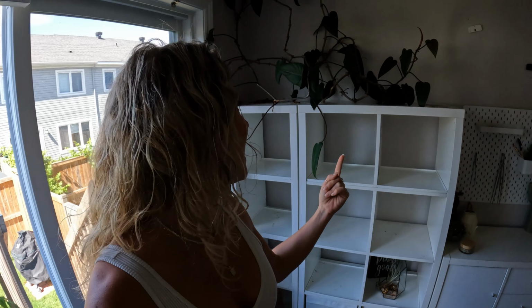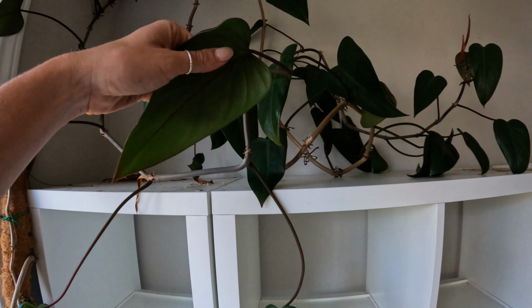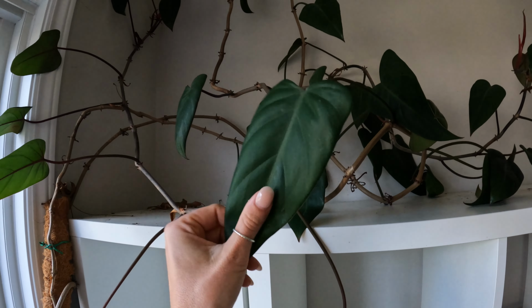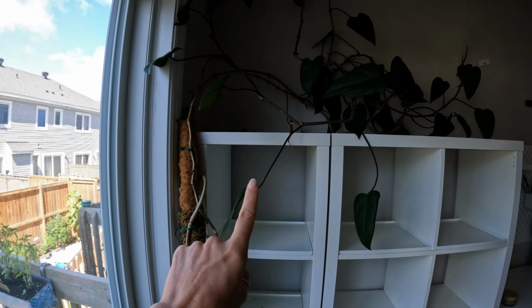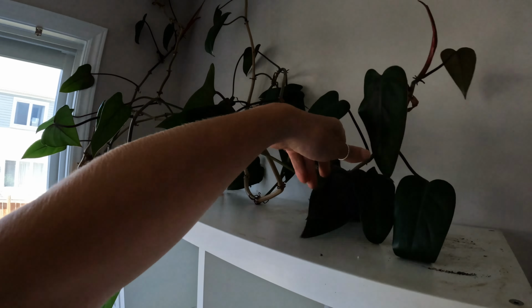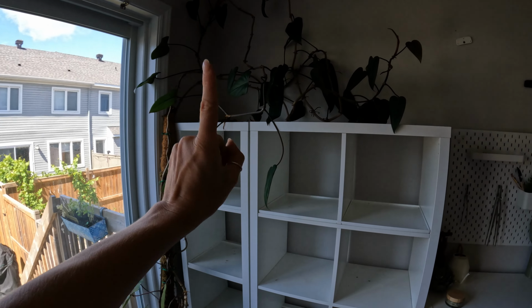The plant I'm the most worried about moving because it's so big and awkward is my philodendron. I think this is a Vietnamese, what is it? I don't even remember the name of this. There's so many philodendrons now, but this thing has never once had a single spider mite or thrip, it's thriving. Look at how it's growing. I don't know how I'm going to transport this, so I'm just going to save that one for last.